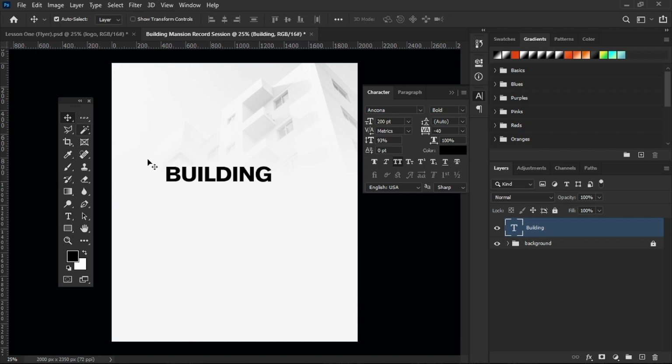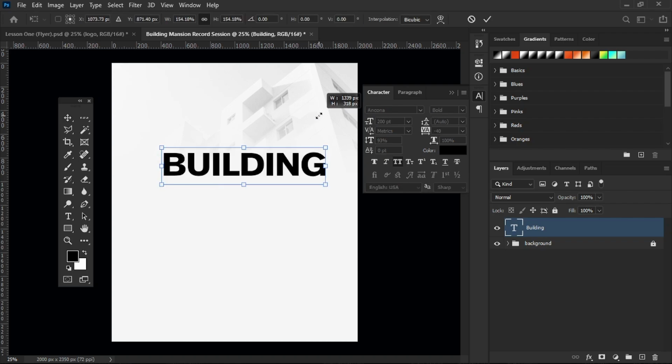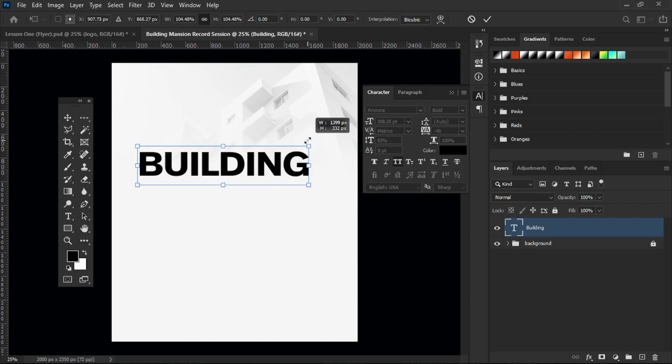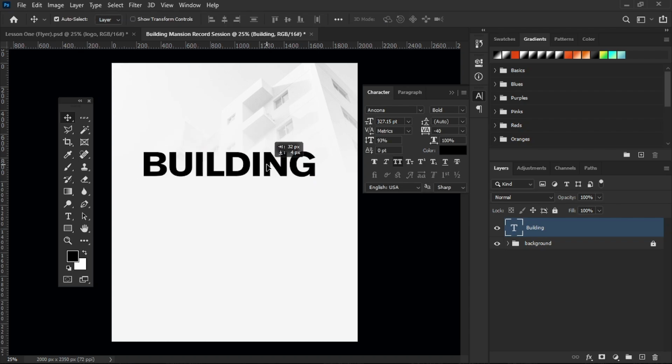So with this guys, I like to press Control T to transform and then scale it up a bit again. So let's work around this.